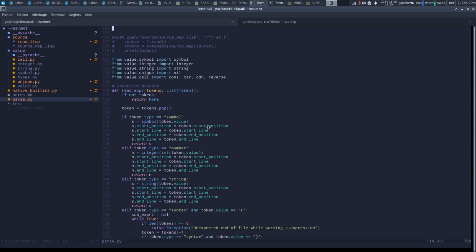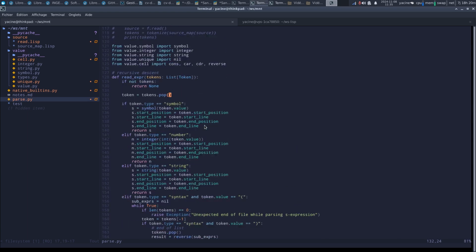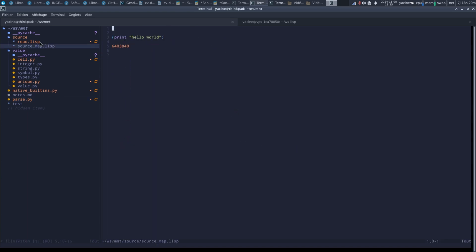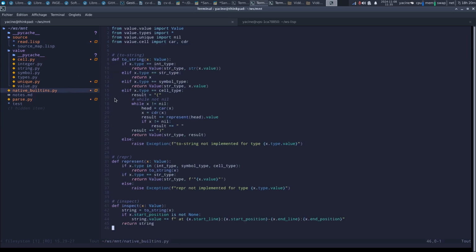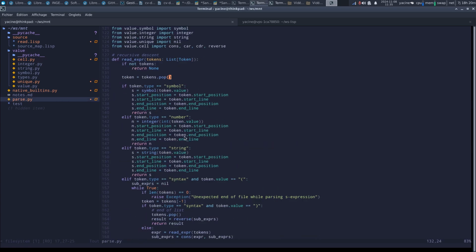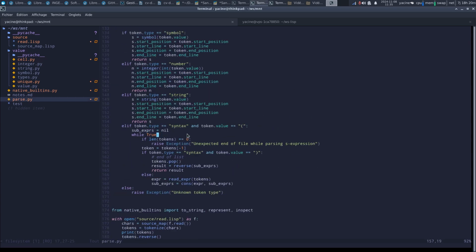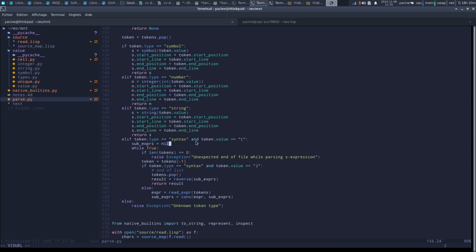So I'm going to use the parentheses which are here and here in order to add metadata on where the value is in the source file.